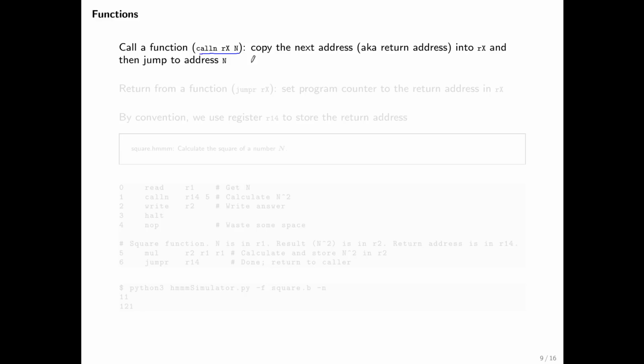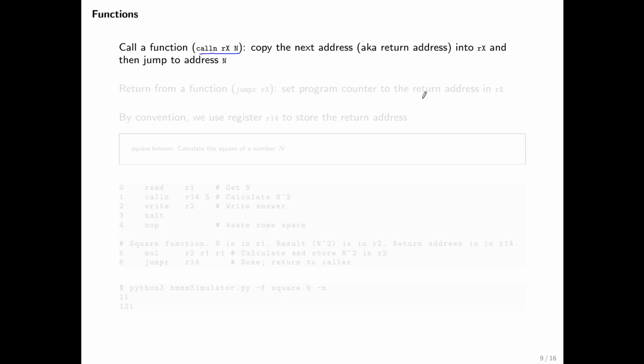Now, the value that is stored in Rx is what we call the return address. And that is basically, as I said before, the following instruction. And that makes sense, right? Because when the function that you're calling returns back to the caller, it's the following instruction that needs to be executed next. It's the instruction that follows call-n. Okay, so that is the return address.